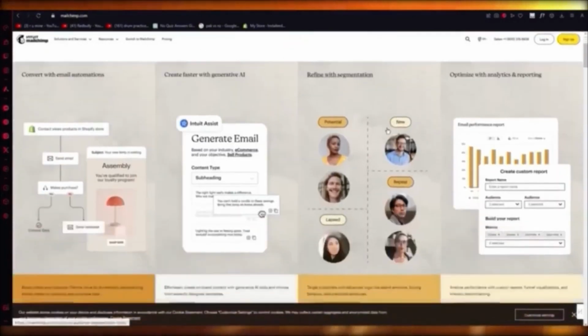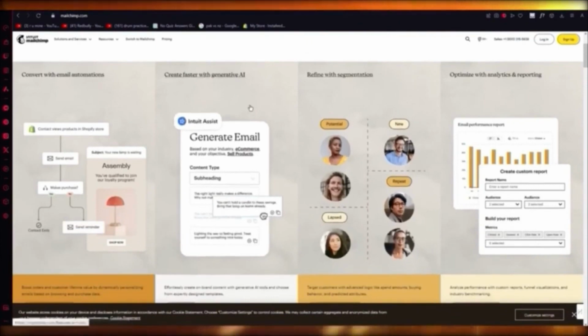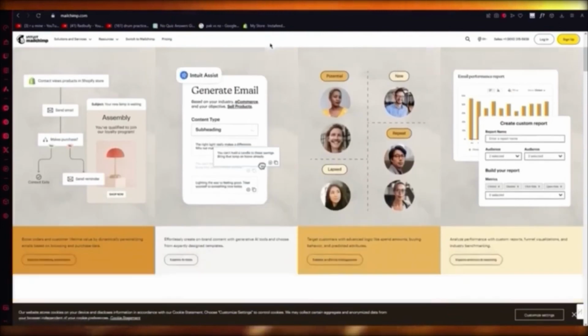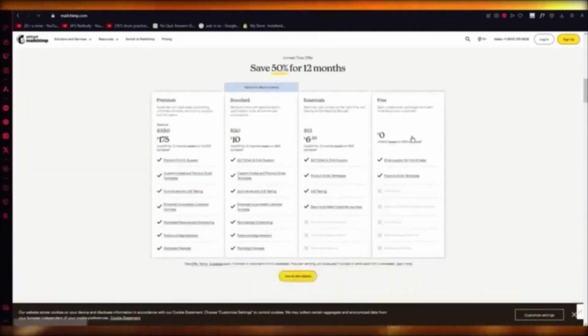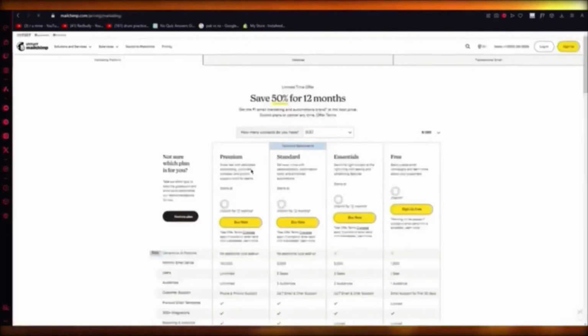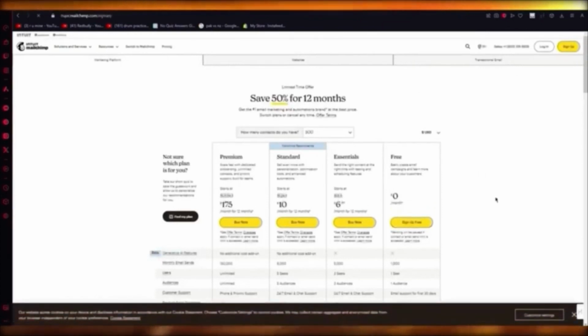Now, what is MailChimp used for? MailChimp, in my opinion, is best for any type of email marketing that you want to do for yourself. It's great for any type of sales CRM. It's great for lead generation. It's good for your sales. It's good for getting your company up and running. And the best part about this is that it actually has a free platform to sign in with. So you can sign up with it pretty easily. Okay, just go into sign up for free.